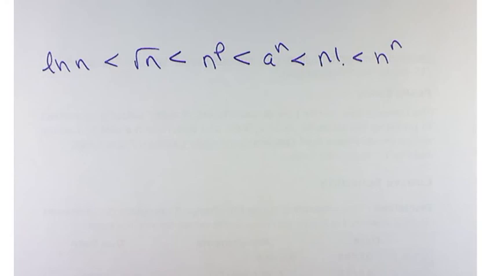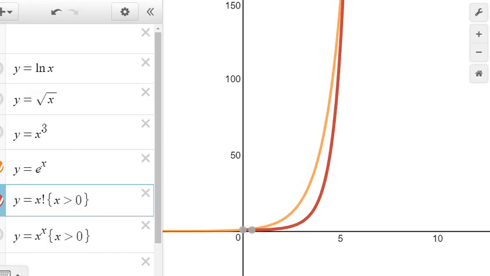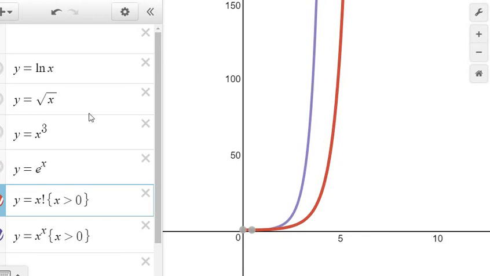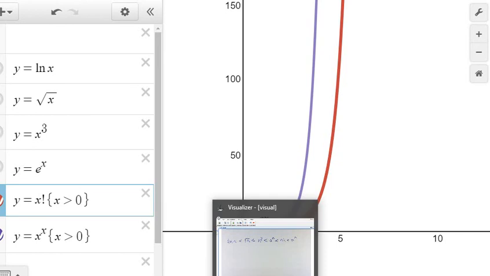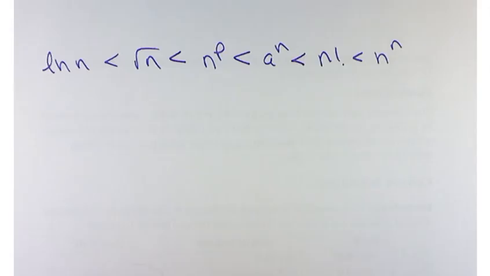That's the one I was fussing with earlier, trying to figure out what value of n is going to be bigger than, like, 2 to the 20th. But that one just grows unbelievably fast. So that's even faster than a factorial by a wide margin. Cool. So it's helpful to keep this pecking order in mind, because you're going to have to decide which one's growing faster. And it helps you decide if you think one's going to converge quicker than the other.